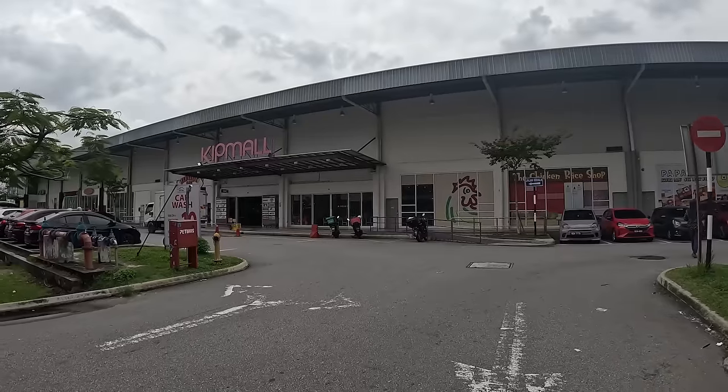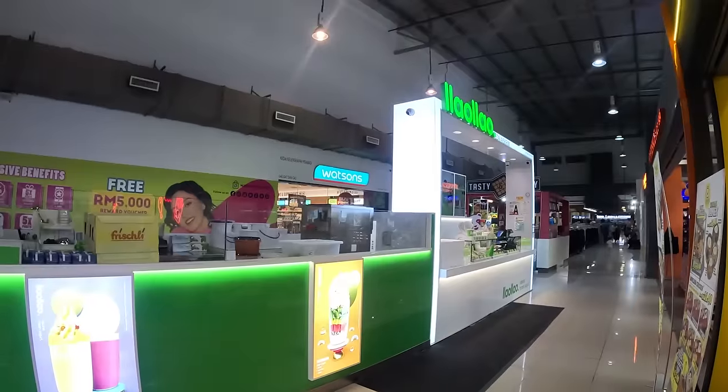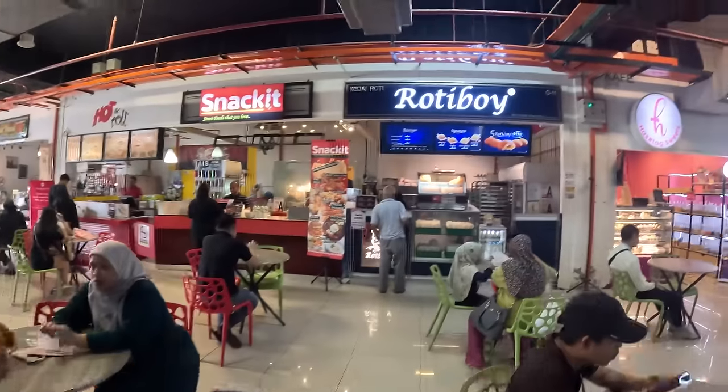Good morning! It's the next day — we got a little bit rained off yesterday so we're continuing today. We're just heading to get a coffee at a mall about five minutes' walk away. We've chilled out and done some work this morning and decided to take you along. This is the mall — literally five minutes from us — and we haven't really ventured in much despite being here a week. There are loads of little stores selling cheap clothes, donuts, ice cream. We spotted a Roti Boy yesterday when grabbing dinner and came back to try it.